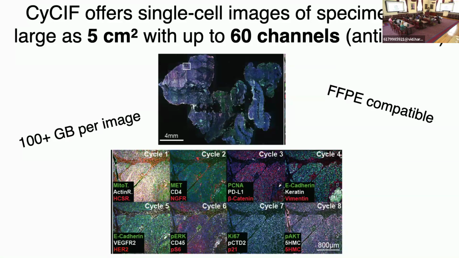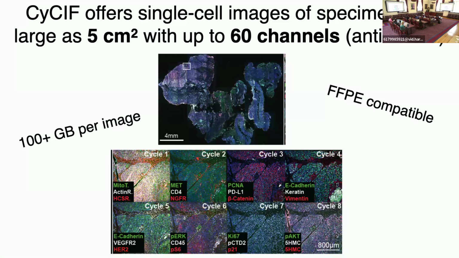I'll mention a tool to manage this a little bit later. Optimizing the panel design is critical. We definitely want to put the antibodies for the proteins you care about in the earlier cycles, when the tissue is less likely to have fallen apart. There's also a trick that in the very first cycle, you can use a primary-secondary antibody combination. After that, you can't, because we don't wash the antibodies off, the primaries are still there. So you can't come back in with secondaries because they would rebind what's already there.